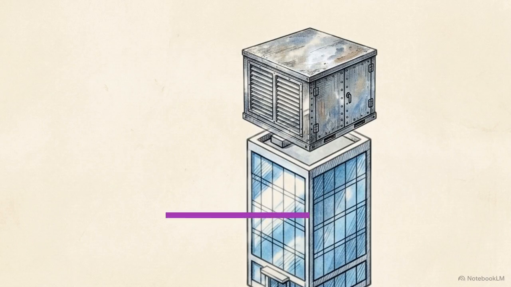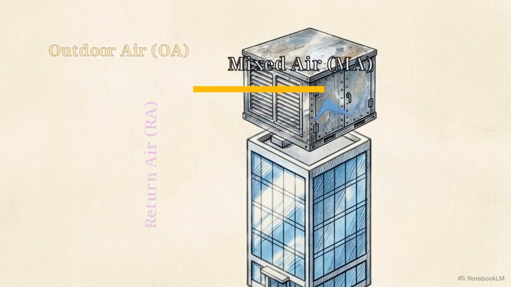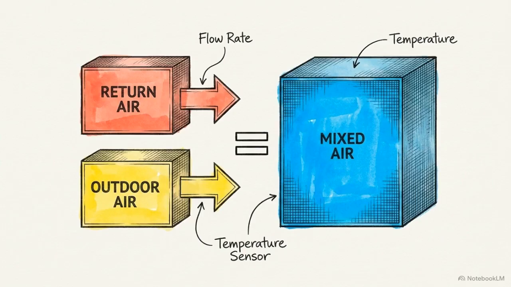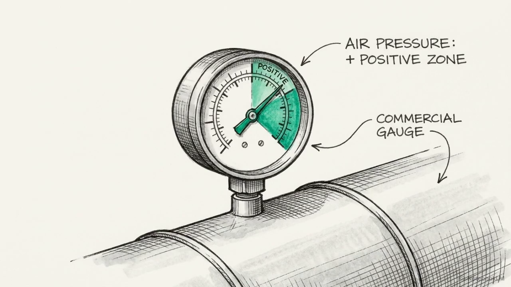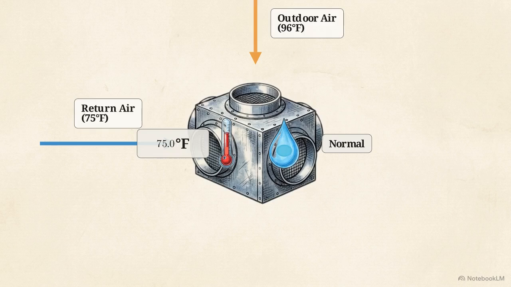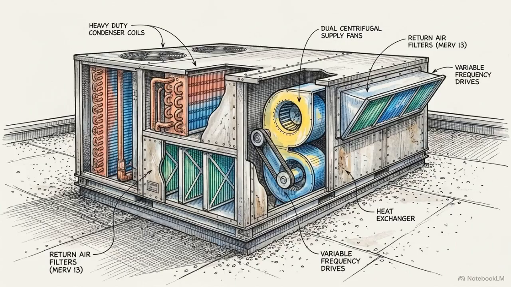Commercial systems rely on mechanical ventilation. They extract return air from the occupied spaces and combine it with a required percentage of fresh outdoor air inside the unit. This creates a blended airstream known as mixed air. The temperature and humidity of this mixed air form the starting condition for the cooling coil. Providing pressurized, safe breathing air alters the math. The central plant must process an airstream that is significantly warmer and more humid than the room it is trying to cool, pushing the system load far beyond the room's baseline needs.